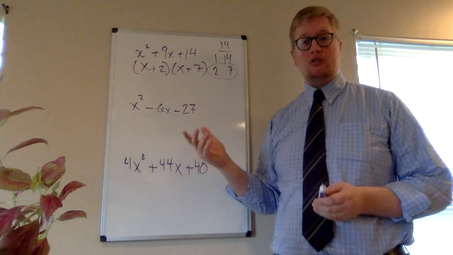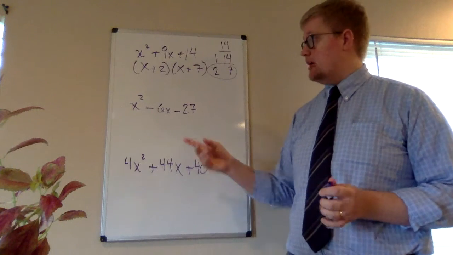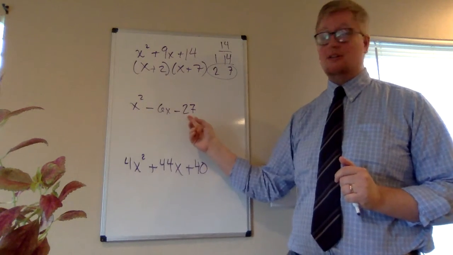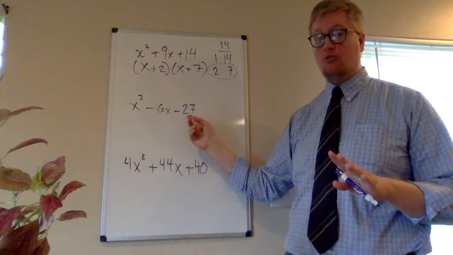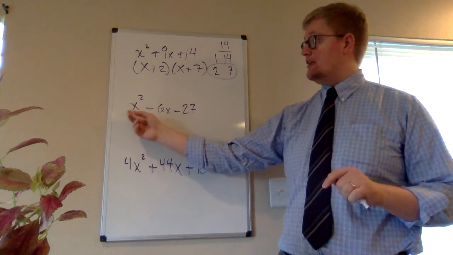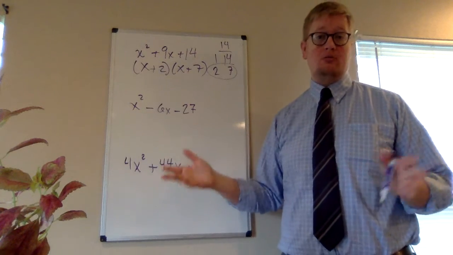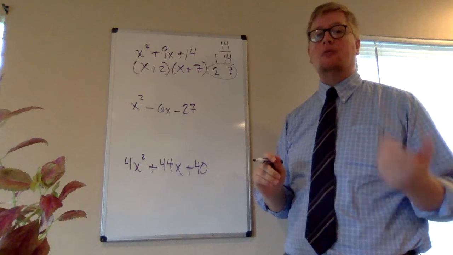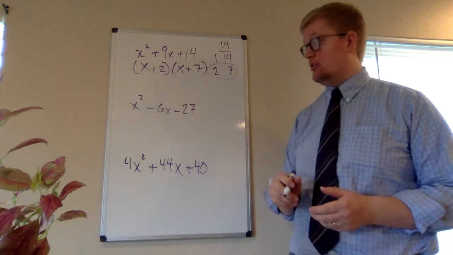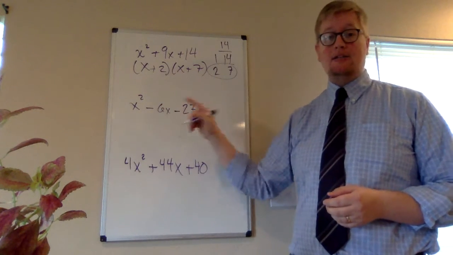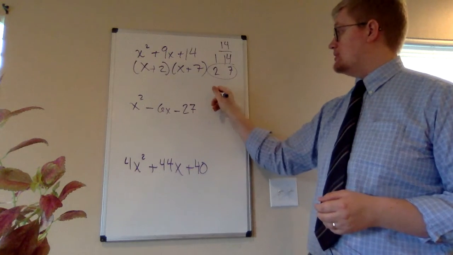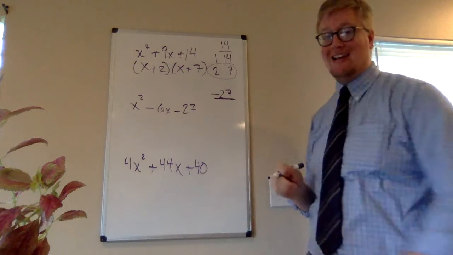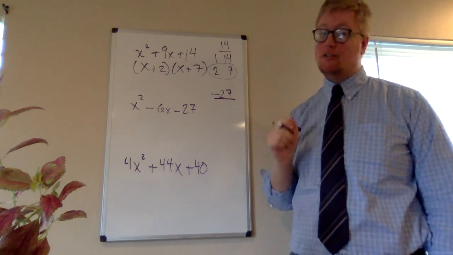So, first thing to do is check for a greatest common factor. There is no greatest common factor among these 3 terms because 27 does not have an x, which means there's no variable that's in common, and the coefficient of my leading term is 1, which means there's no number GCF besides 1. So we don't worry about it, and again, we're going to be able to use our shortcut because a value is 1. We do a times c, which is negative 27. And we are looking for the factors of negative 27 that add together to negative 6.